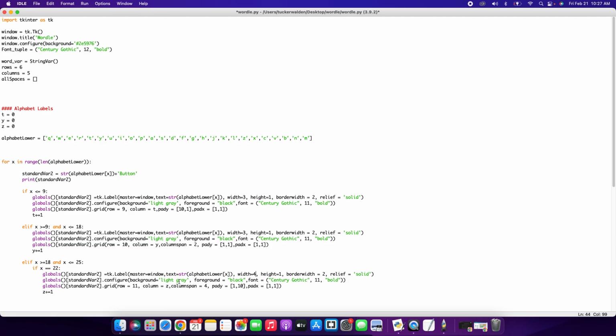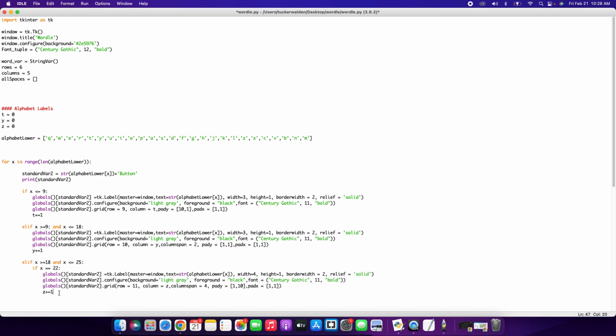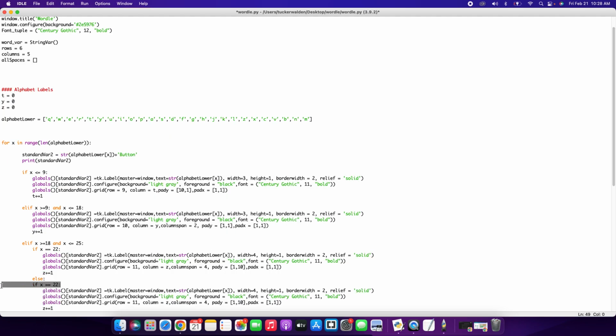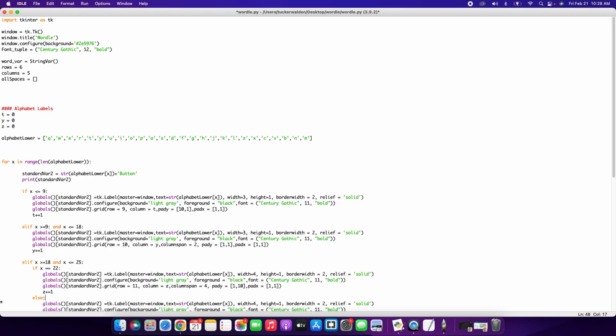I believe it's going to be the letter V that's going to do this. And then we're going to copy this, hit the else, and then you can paste it in. I really did not need to do that if statement right there. So else, we're going to do all that.